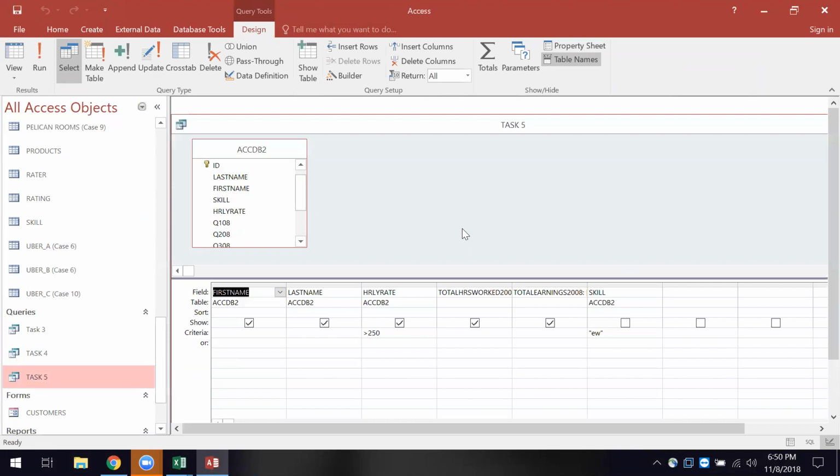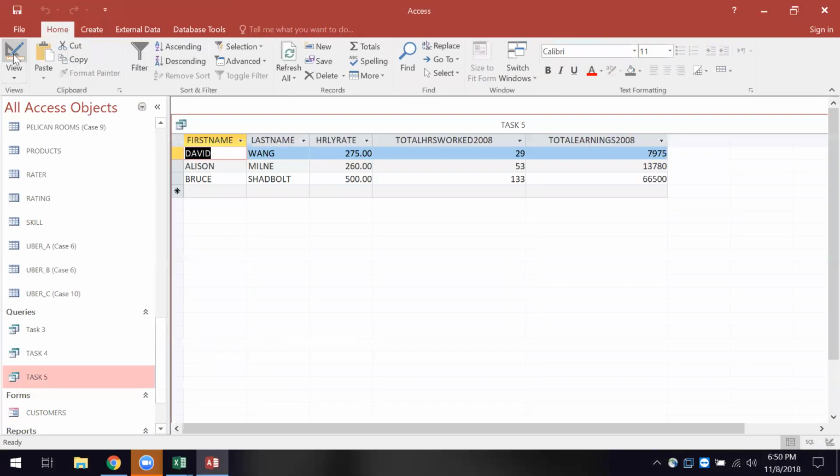I've got the total hours worked, the total earnings, and then I have the skill. And I put EW. EW probably stands for something. It probably stands for expert witness. So I'm going to go up top and take a peek, and it sure does.